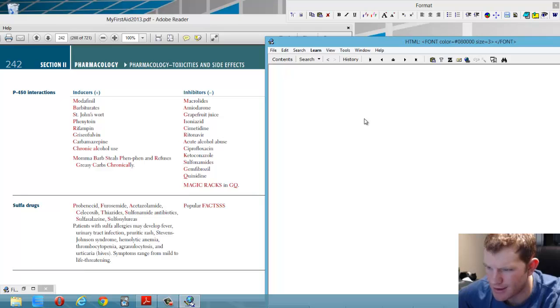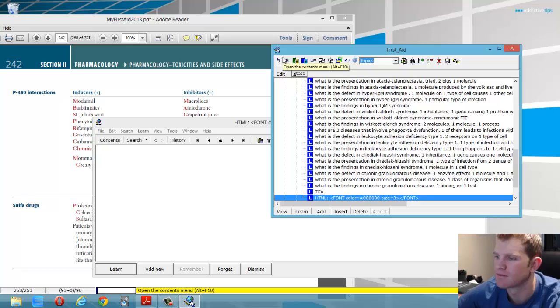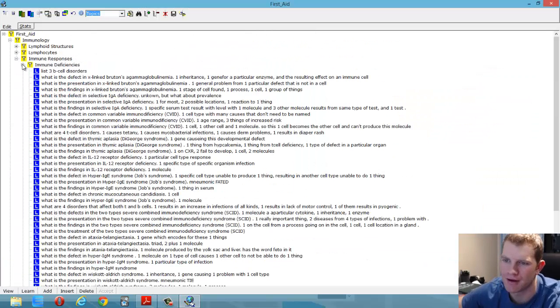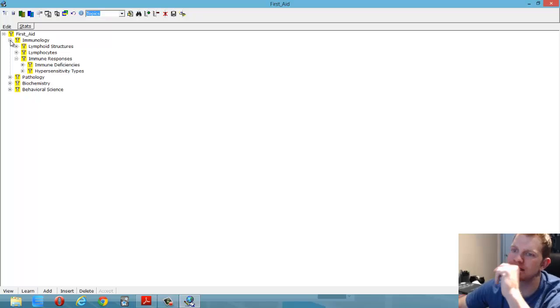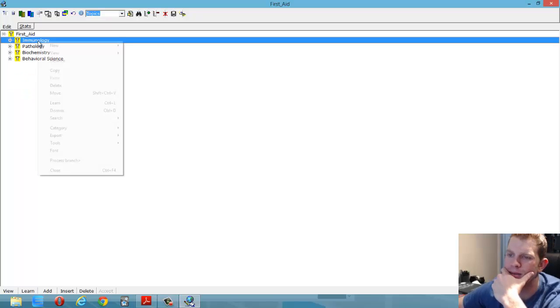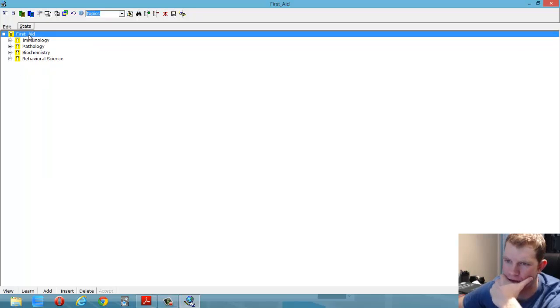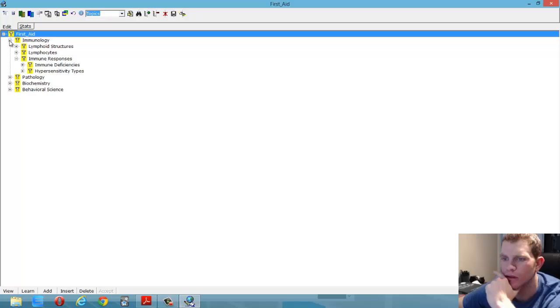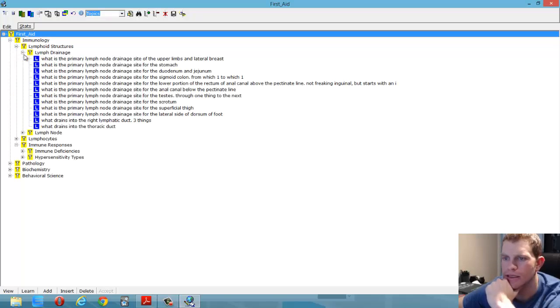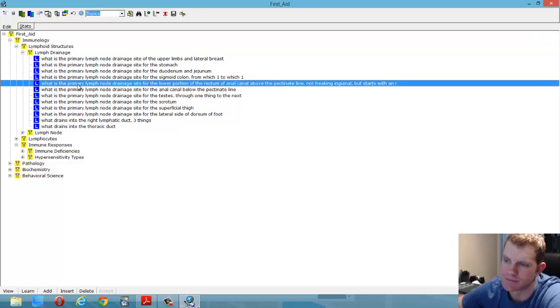So now I'm going to show you how I set up the contents, and this is something that is a pain in the butt, but I need it for my own health. So I understand what's going on here, I have it organized into what I guess SuperMemo calls categories. This is the book that I'm working out of, First Aid for the USMLE Step 1. Here are the different sections in the book, and within the sections I have other sections. And then I finally have items, or elements.